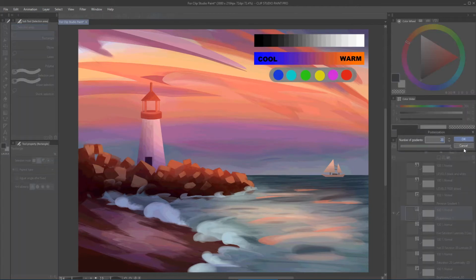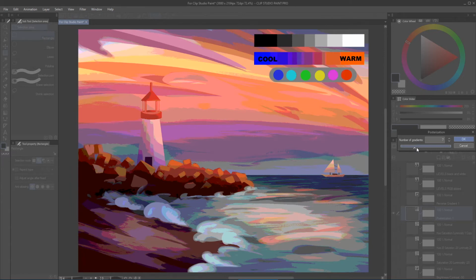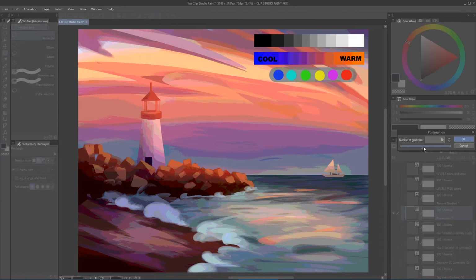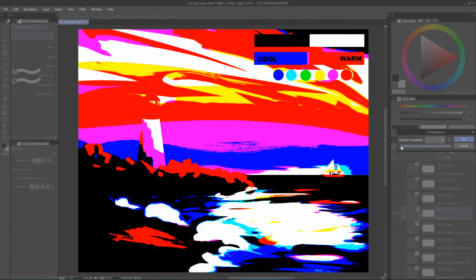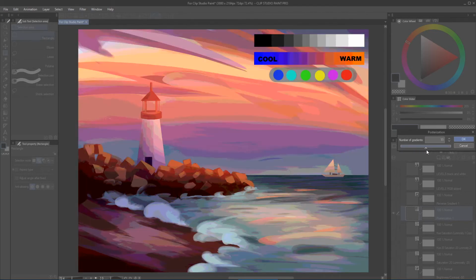It could be used for many different things, but when you create it, you basically split up your colors into different tones. So the less you go, the more broken up the image is going to be. It depends on your stylistic choice, or for example, to start a painting, the more left you go, the more it's going to turn into RGB. So you can see there's the red, the blue, the white, the yellow, the black. So basically, very simply put, it's breaking down the colors into smaller pieces.